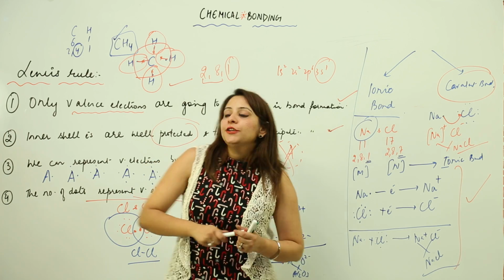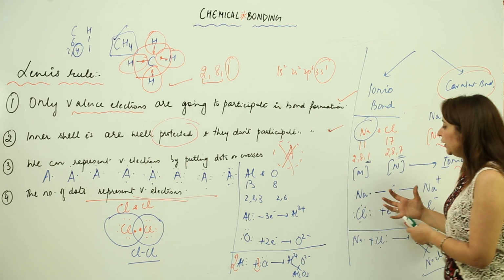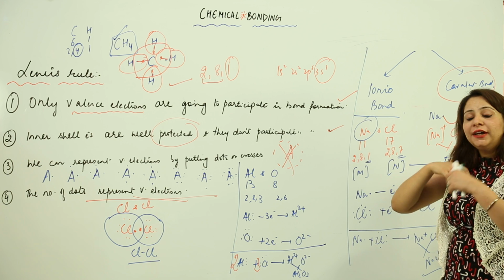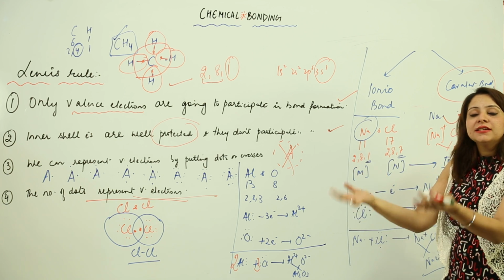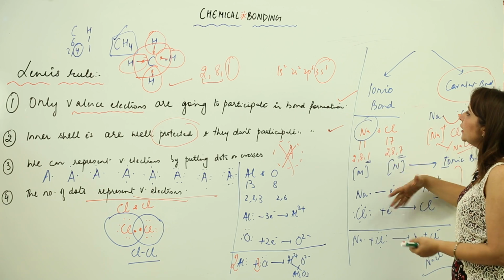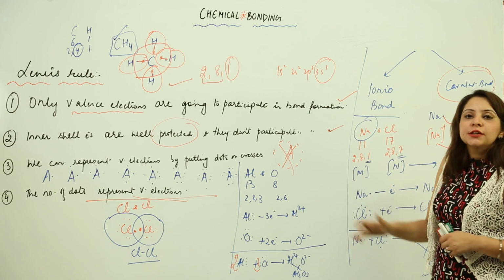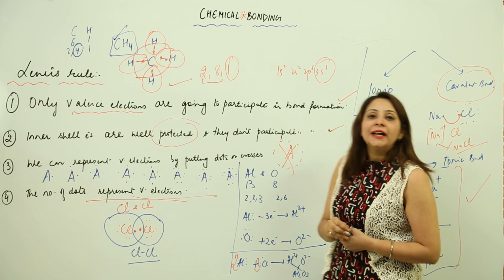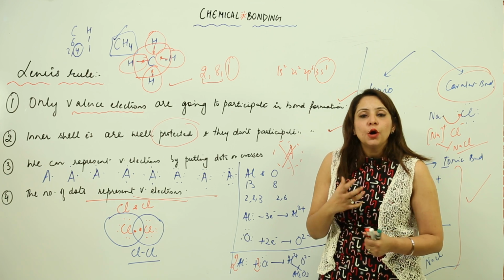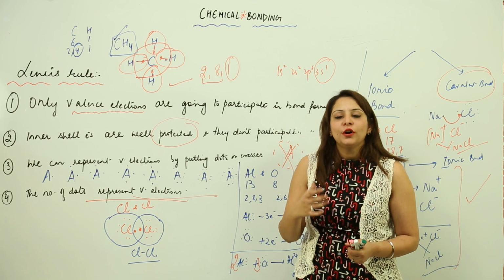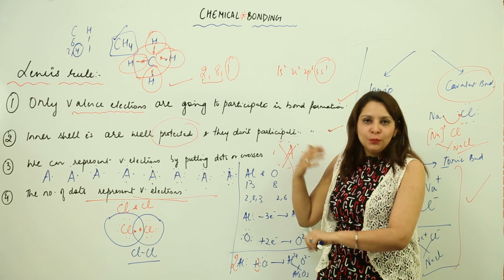So this is how you are going to make the covalent bond, just by showing the mutual sharing, whereas here you need to show that one atom makes its electron go and the other is just accepting that electron. So this is the ionic bond, the transfer of electrons, and the mutual sharing is the covalent bond. We will be starting now with a few more examples. I will make you well versed in how to make an ionic bond or a covalent bond. Keep looking at the board, because I am going to explain with many more examples.